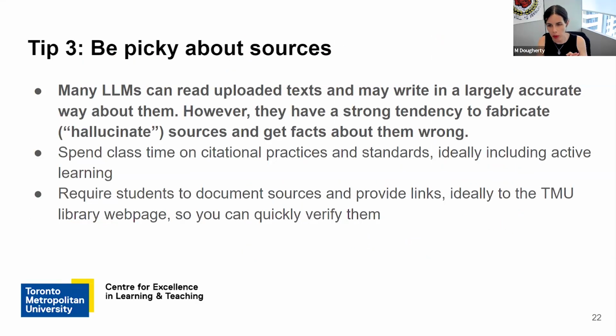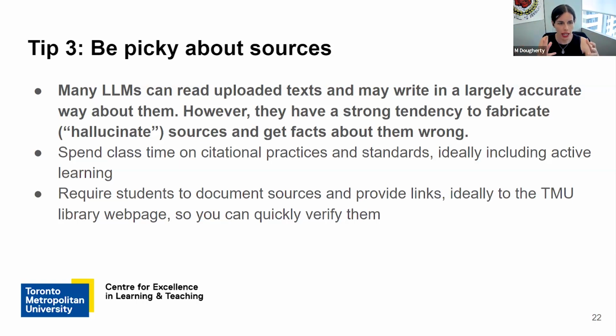Finally, I recommend that when you are designing your rubrics and your assignment guides, you be picky about sources. LLMs can read uploaded texts and can write in a pretty convincing or pretty accurate way about them, but they often hallucinate sources, that is, make sources up entirely, or get facts about those sources wrong. For example, I once had an LLM do an analysis of Tennyson's Ulysses, in which it decided that the famous closing line of that poem, to strive, to seek, to find, and not to yield, was the first line of the poem.